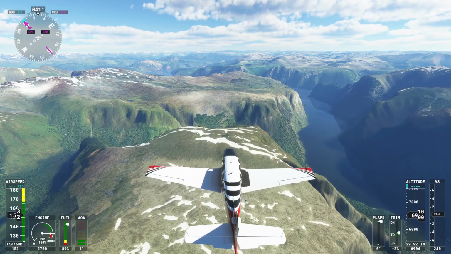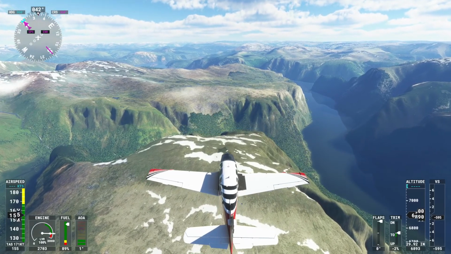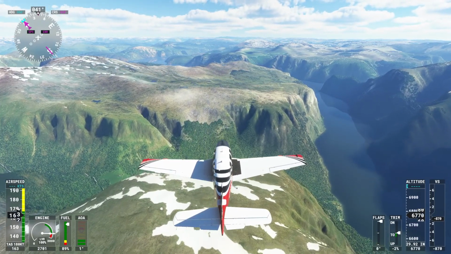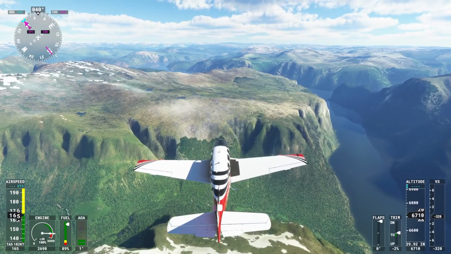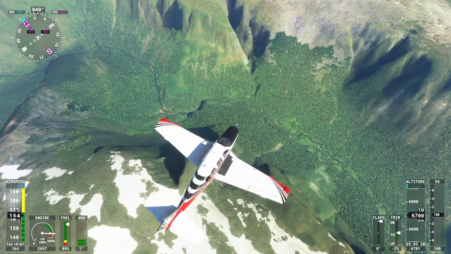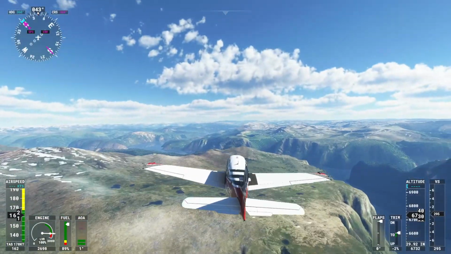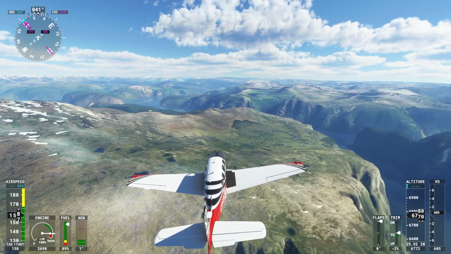I think we can finally level off because this little mountain here was well over 6,500. It's our hopefully final hurdle. Probably should just fly along the fjord really, but I'd probably get myself lost. Look at this little farm here. Guys, what are you doing there? Sheer cliff, sheer cliff, sheer cliff. That's an impressive back garden to have.